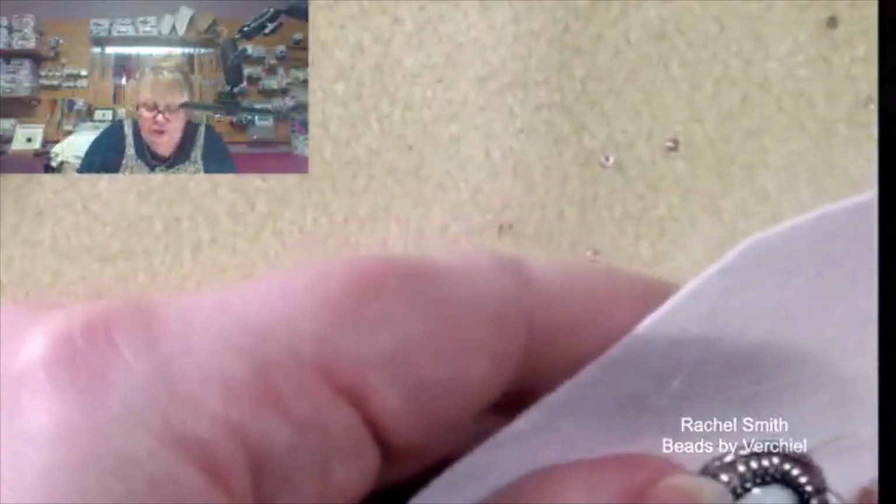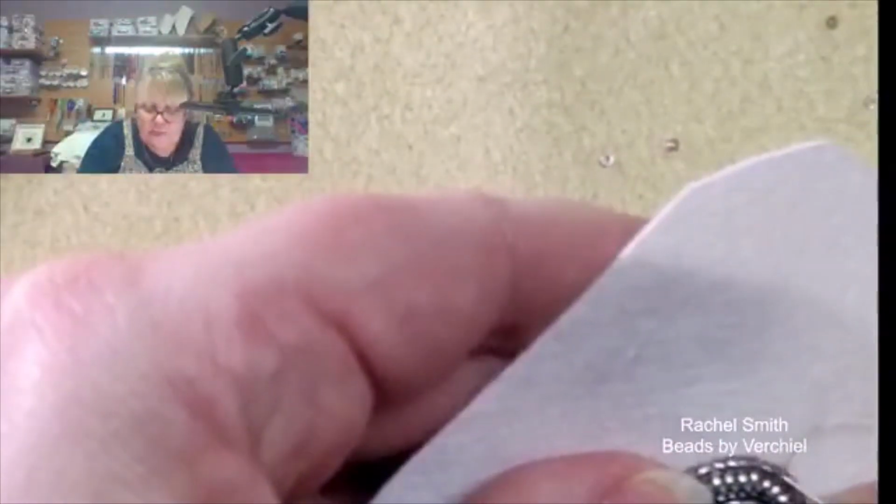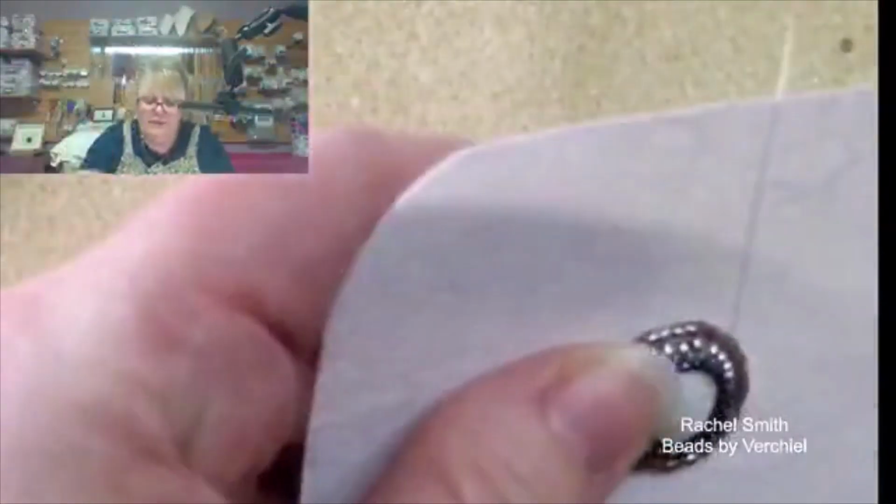Now I'm going to show you what sort of effect it makes by putting a row of 15 seed beads by the side of this so that you can see sort of the indentation on there.